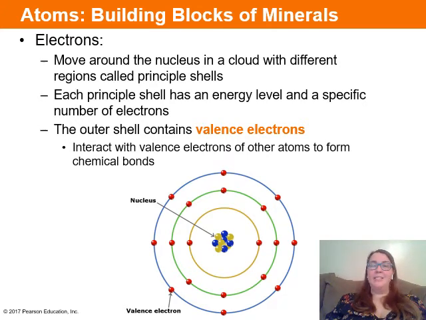So when we're looking at these different principal shells, or these rings of electrons around our nucleus, we're mostly concerned with the outermost shell here. These are called our valence electrons. That's because, with the exception of the first shell, every other shell can only hold 8. So if we have more than 8 valence electrons in the outermost shell, it's going to add on another ring. Once these principal shells have 8 valence electrons, they are no longer reactive to other things. They become stable. So we're going to see that only these valence electrons in our outermost shell are going to be the ones that interact with other atoms. Everything else is going to be very stable.